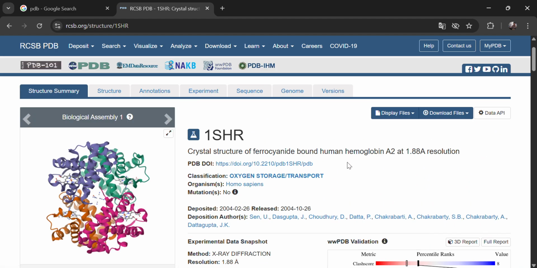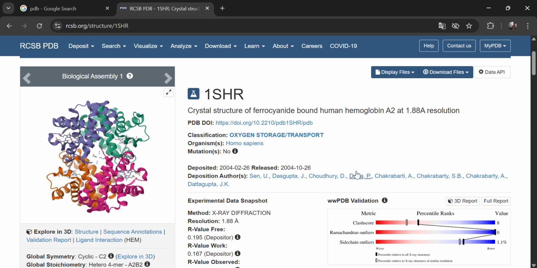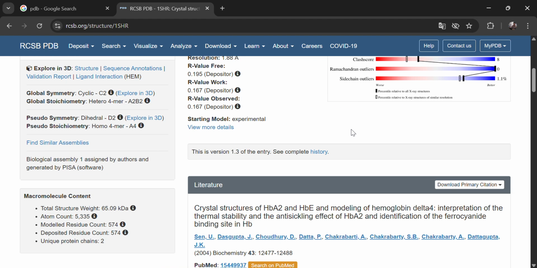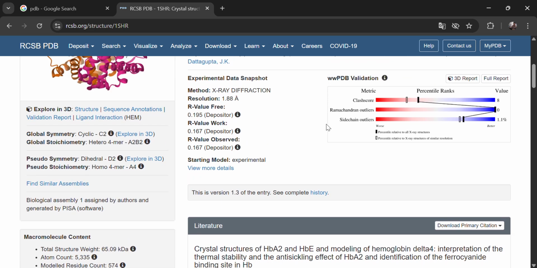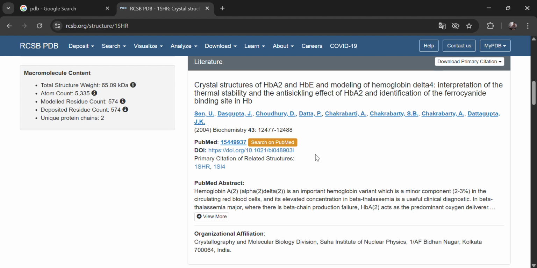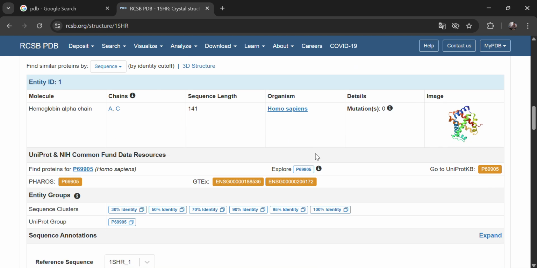And please be careful while you are selecting the structures. And see that I told you less than 2 is better, right? Resolution in Angstroms less than 2, because at less than 2 you can get a clear view of that structure. That's why we chose less than 2 Angstroms. So that is one of the categories to select the molecule for further bioinformatic analysis and research. Okay, so you can take the snapshot and produce it as a result.